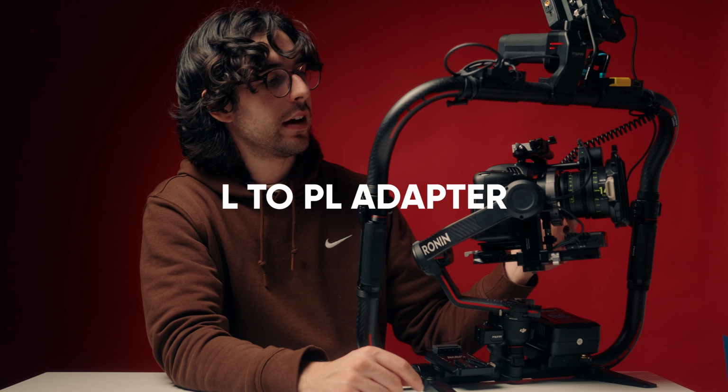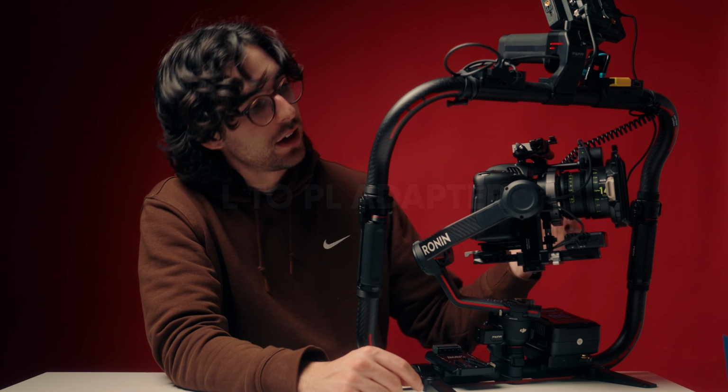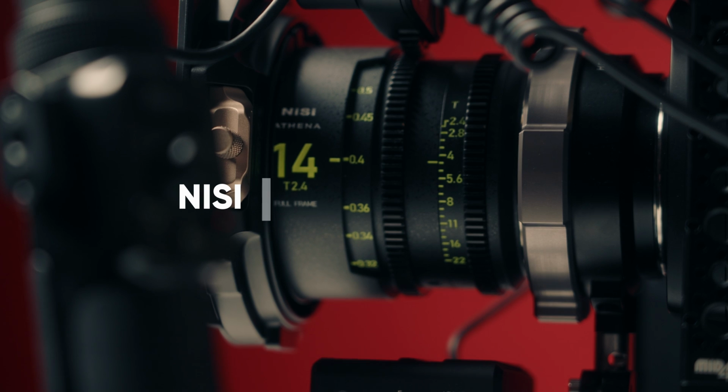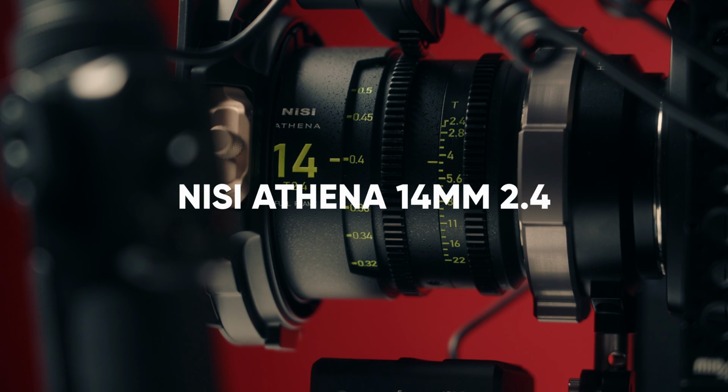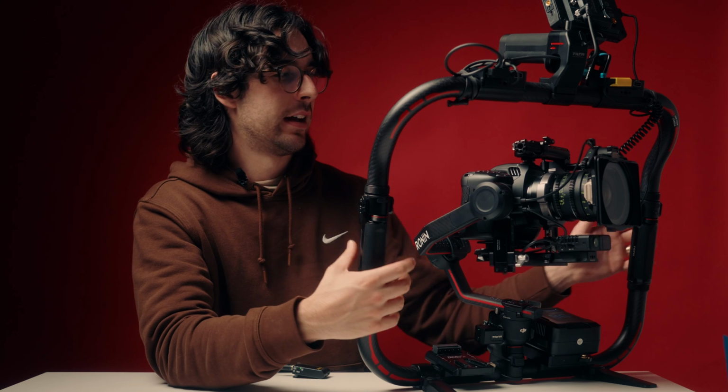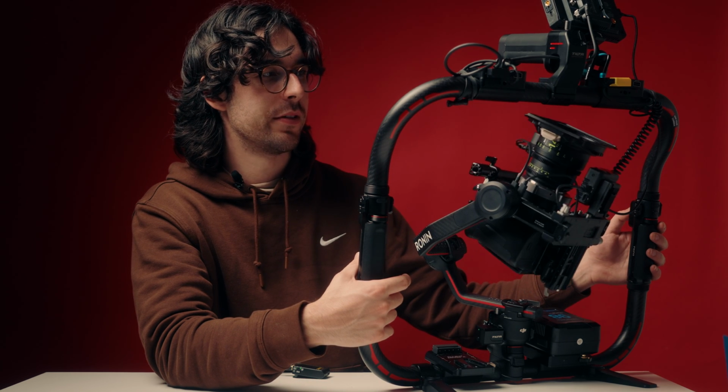So on this particular setup, I'm using the PL adapter with the Blackmagic. This is the 14mm Nisi lens. I think with a setup like this, you probably want to run prime lenses for the most part, just because they're shorter and they're not going to hit the top of the gimbal.